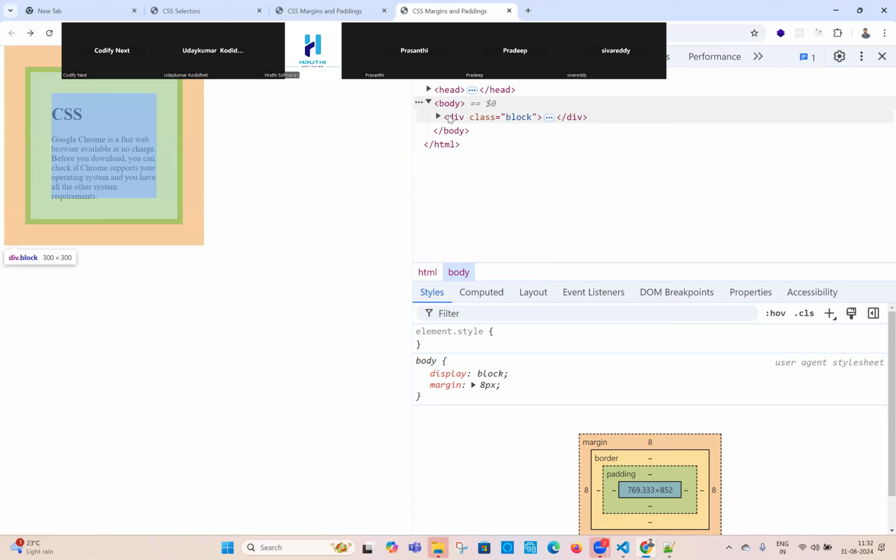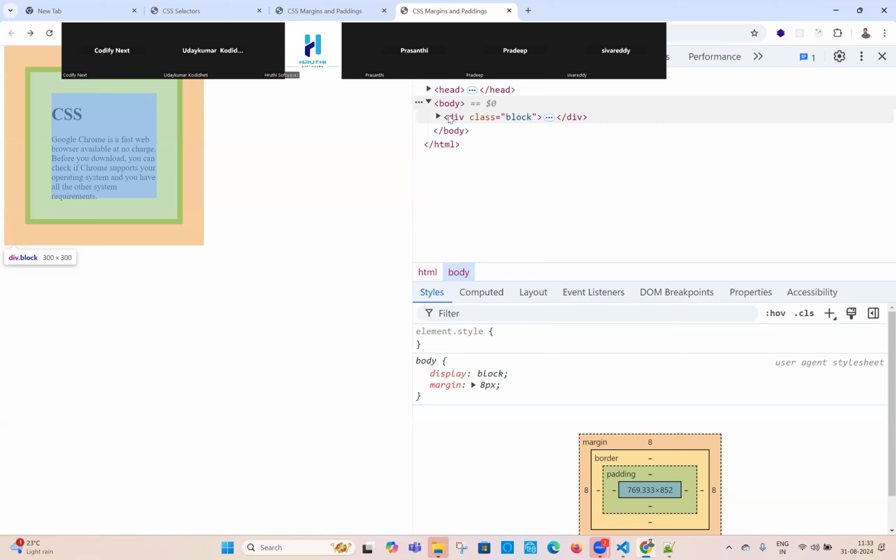Inside, see, there is a sky blue color. You are able to see the space. Actually, the original space is the sky blue color. Upon the sky blue color, padding is applied. Light green is nothing but padding. So remember, there is a border. Outside the border is margin. Inside the border is padding. Inside the padding, you have the content.